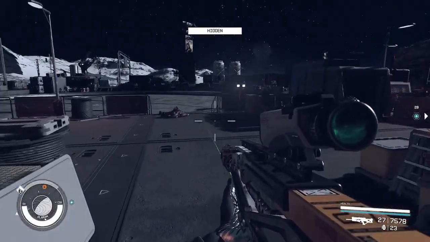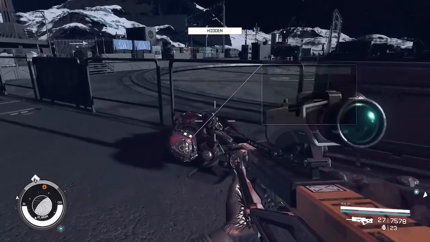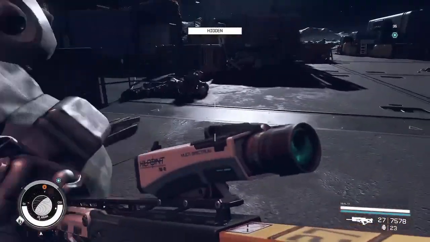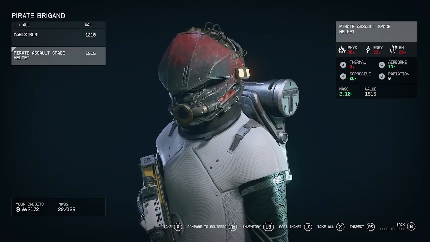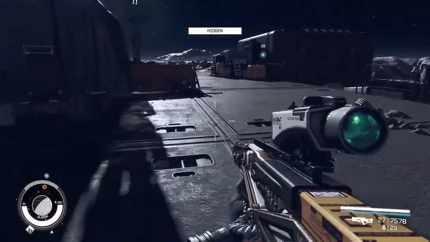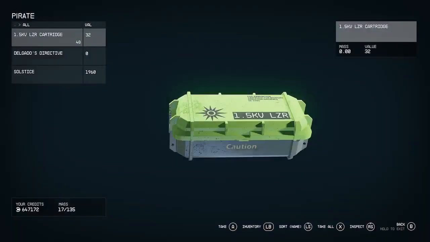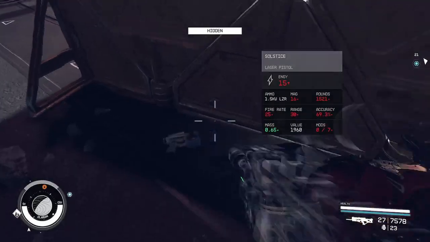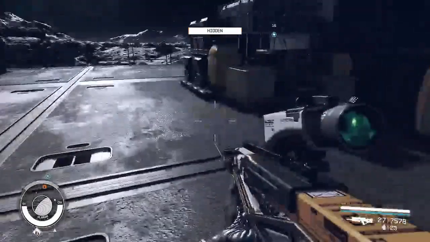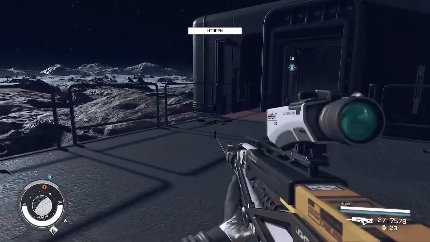I don't want to run across that big open space right there. That doesn't look good. Can I get these guys' stuff? I don't know. Is this any good? Nope. Delgado's directive. Really? I think I have one of those already. There are two guys here? No. Oh, wait a minute. This is where the guy's at, eh? Is he in there? Got a whole bunch of guys over there to kill.